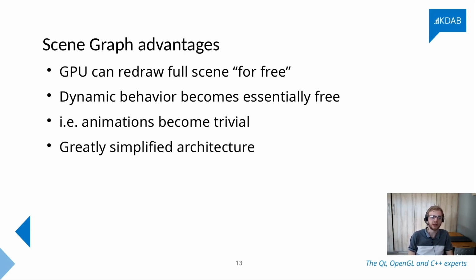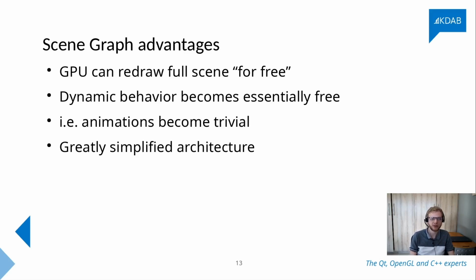But the problem is when you start having a dynamic GUI where you've got all these things moving around on the screen the whole time, you basically need to redraw everything on the frame for every frame. And as I said, the traditional frameworks weren't really designed to be powerful enough to do that. They only achieved performance by only drawing what needs to be redrawn. Whereas now with the scene graph approach, we've got something which by design redraws everything. So it doesn't care if everything is moving around. It can totally cope with that.